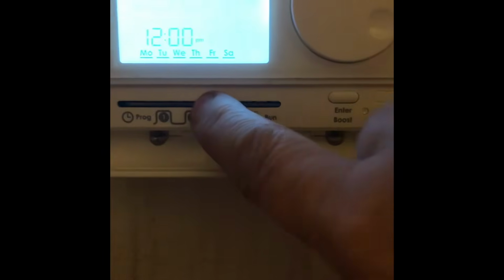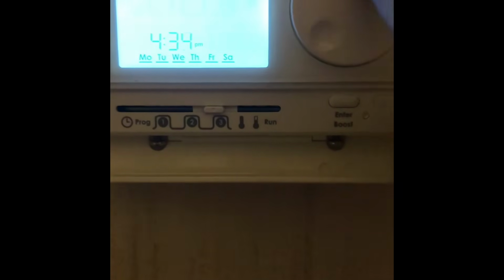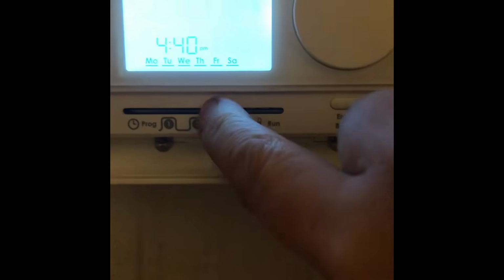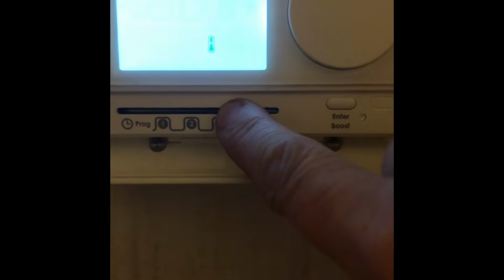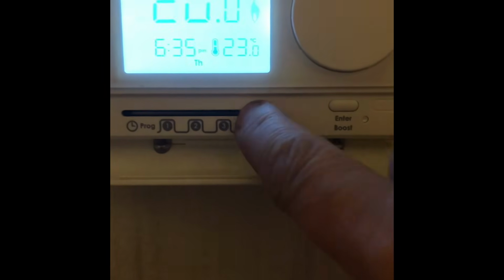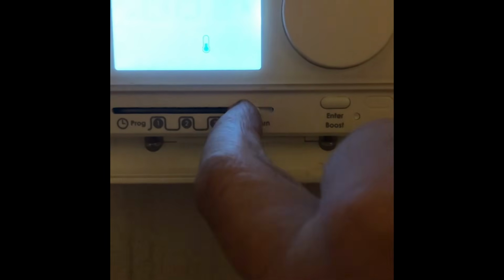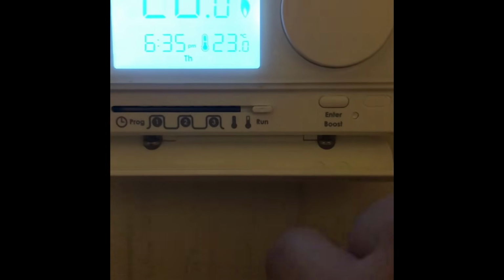And then in the evening, basically we're going to have 4:30, so it starts getting warm again, ready for a 5 o'clock finish. And that can be adjusted if you need to. And then simply we're going to say then the nighttime one, so 10:30, our heating's going to go off, or well, rather than off to a lower temperature. So if it got too cold, it'd be on at 23, and then it'll go down to 16. So if it got too cold at night, it would still keep on. And there we go, leave it in its run position, you're done. It's that simple.